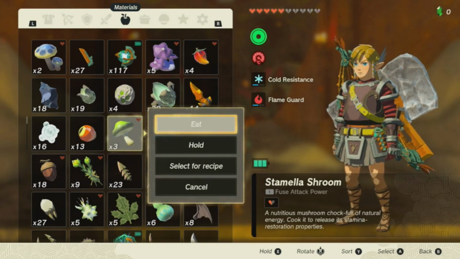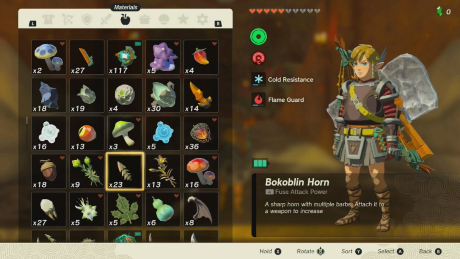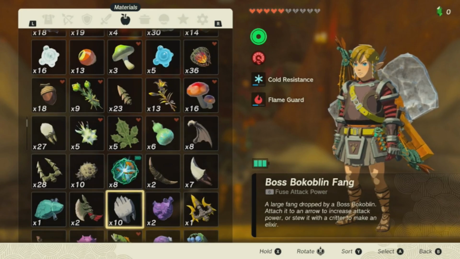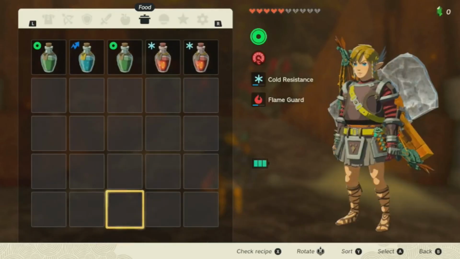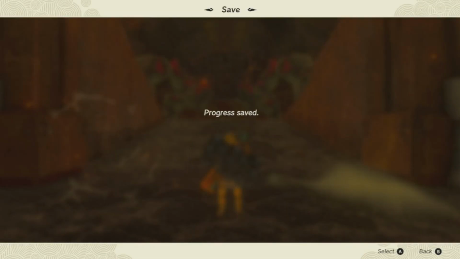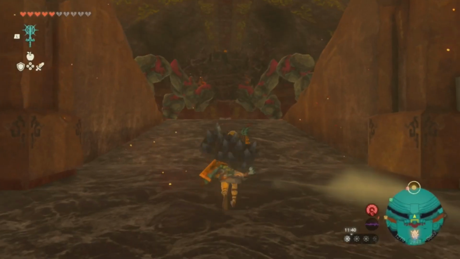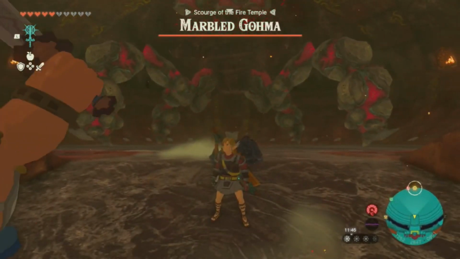Okay. Gloom damage will not be recovered. Do you still want to eat it? No. How do I stop gloom damage? Okay, well, actually, let's save it. Because at least now I'm going to come back with that weapon and this many hearts. Watch out, Goro!